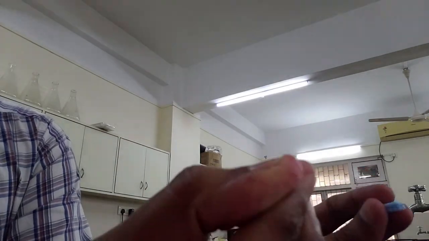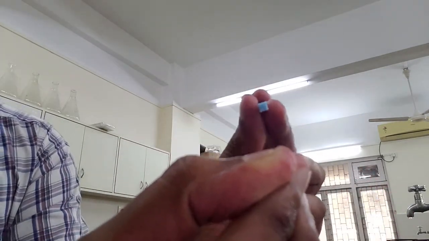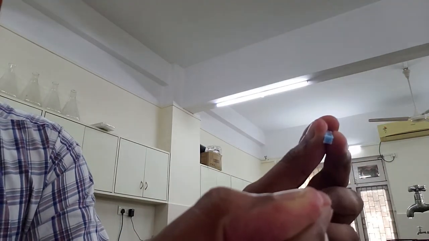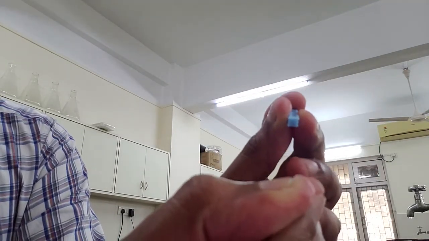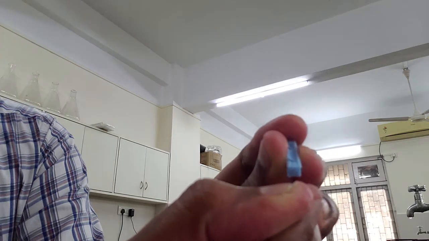Now when I'm going to prick myself, I'm going to apply pressure on my finger so that the blood gets collected there. As soon as I prick myself, I should be able to get blood out of it.